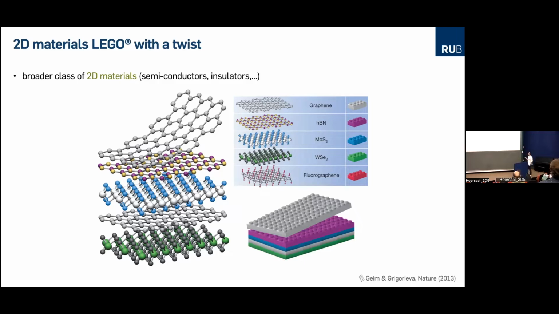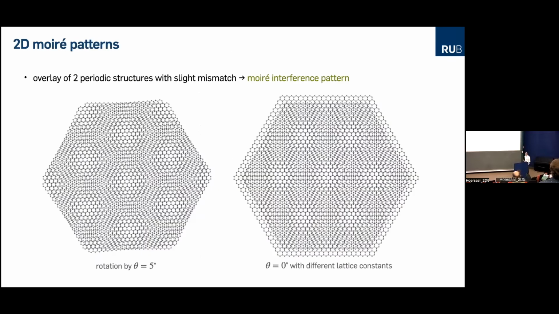And this is what we do. So we will look at a system of these two semi-metallic, semi-conducting materials. And so let me first remind you of what happens when you put two of these two-dimensional materials on top of each other. They all have a hexagonal lattice structure, and if you put two identical layers on top of each other and rotate them, for example, by an angle of 5 degrees, you see that there's a nice Moiré pattern showing up with these AA stacking regions and in between AB and BA stacking regions.